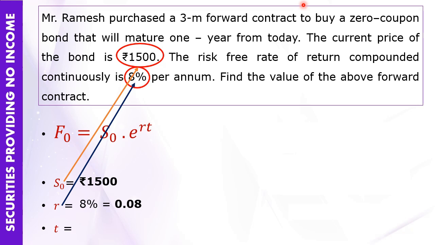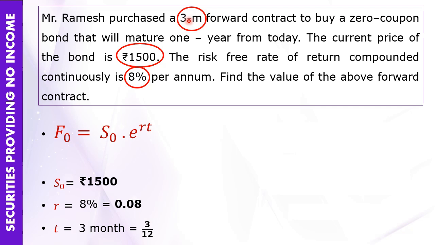Next we need T. If you look for T, you have two time periods here: the 3-month forward contract and 1 year, which is the maturity period of the zero coupon bond. Now the question is which one you have to take. Since we are valuing the forward, we need not take the period of the underlying asset. We have to consider that of the forward contract, which is 3 months, and therefore our T value is 3 months. We have to express that in years, therefore 3 months will be 3 divided by 12. So these are the 3 pieces of information we need to calculate the value of this 3-month zero coupon bond contract, and let us substitute them into our equation.